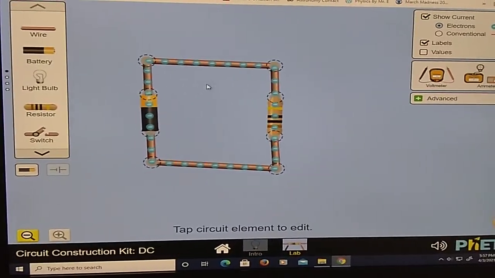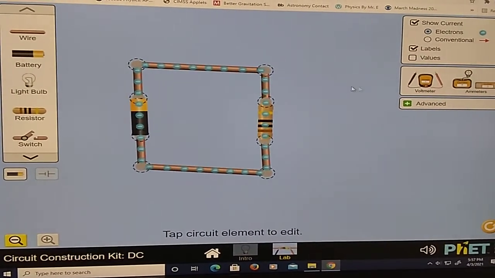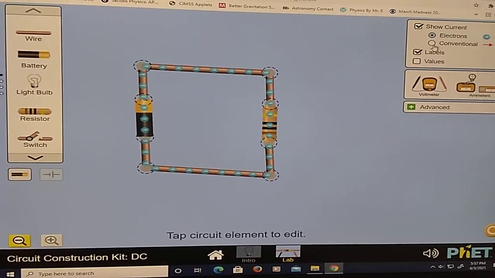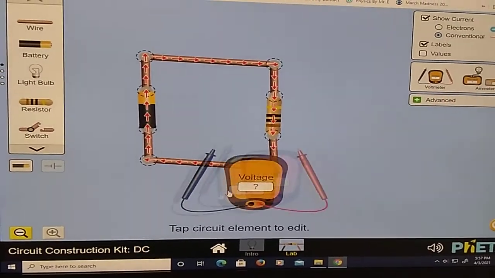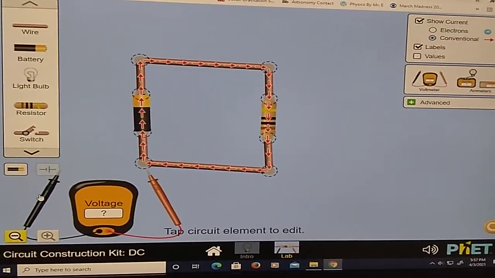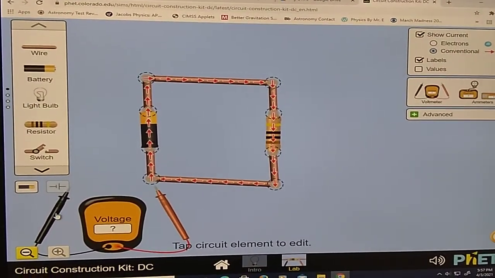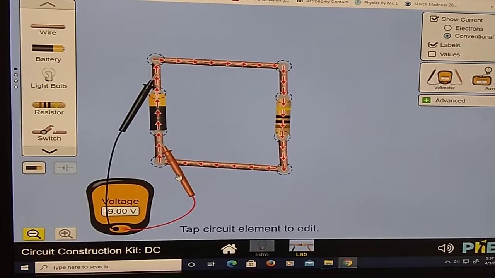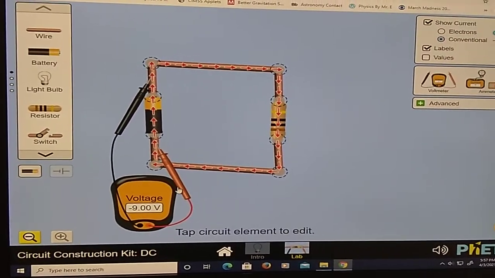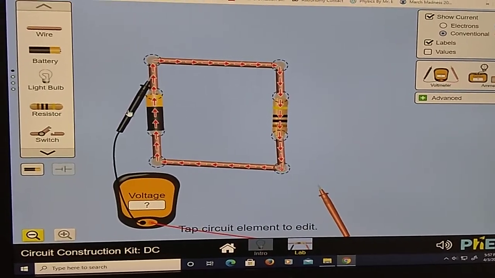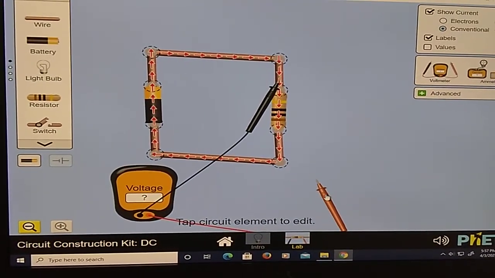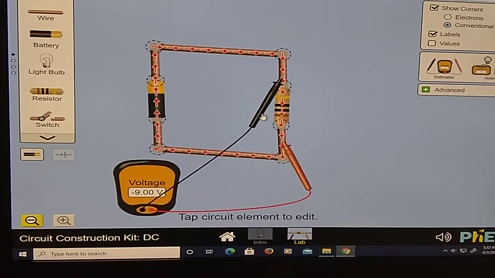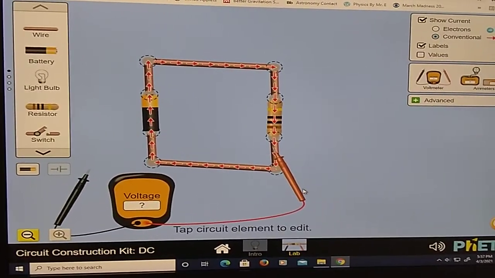Now, I could throw a switch in there. When I open the switch, it breaks the circuit up. When I close the switch, it causes this current to flow. I don't really care too much about that. We're going to go back to conventional current. I can bring in a voltmeter. Remember, a voltmeter measures the potential difference between two points in an electric field. I connect the probes across some part of the circuit, and it tells me the potential difference, the voltage. -9 volts. Let's do another one. Again, -9 volts. Okay. Anyways, that can measure the potential difference for us.